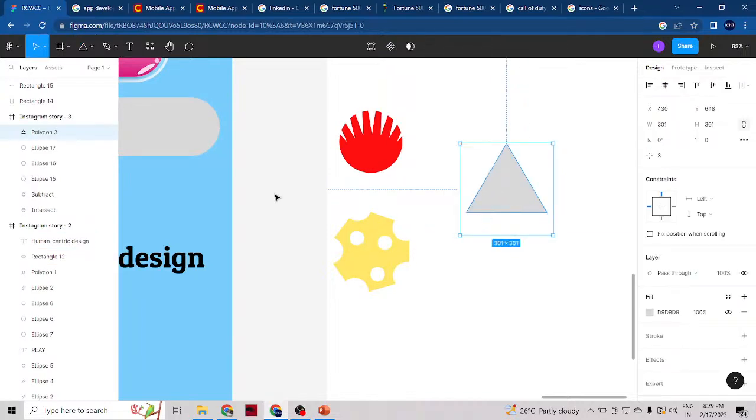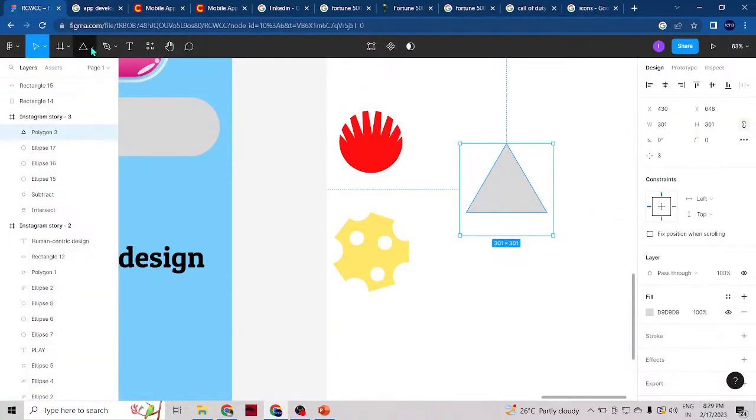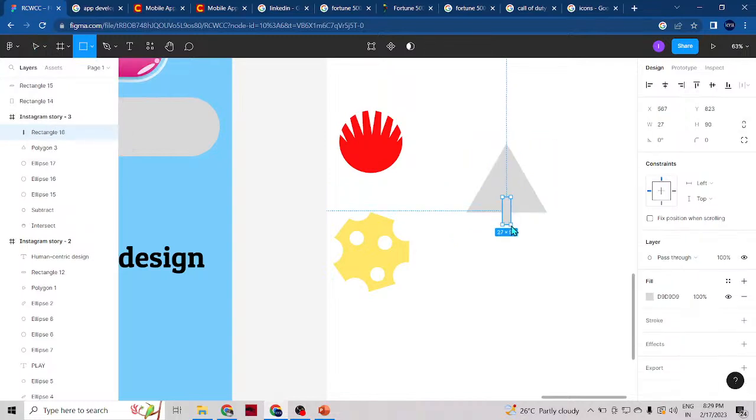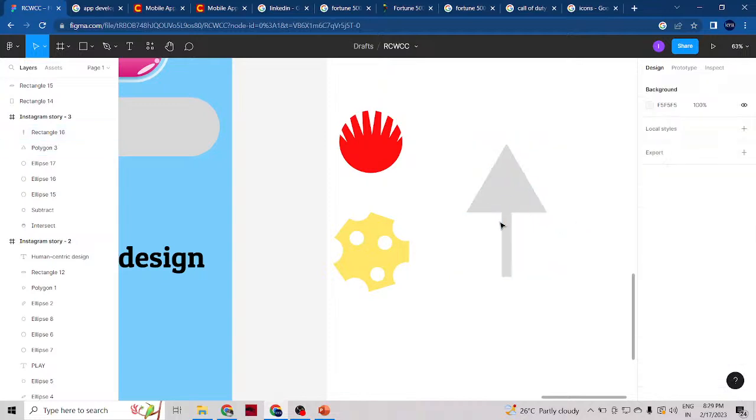Now in order to bring this line which is over here, I'm going to draw a rectangle. I am selecting both and aligning them together. So now I have drawn a triangle and a rectangle.